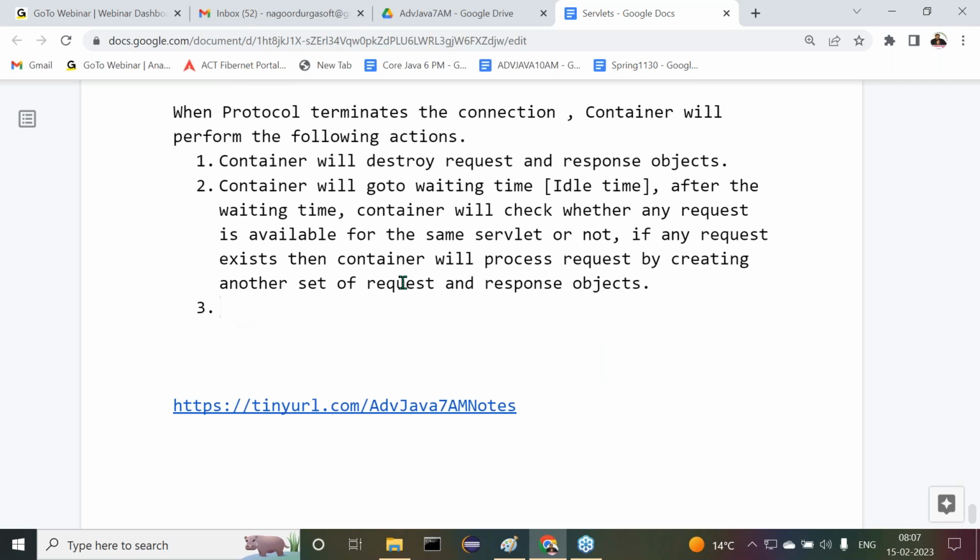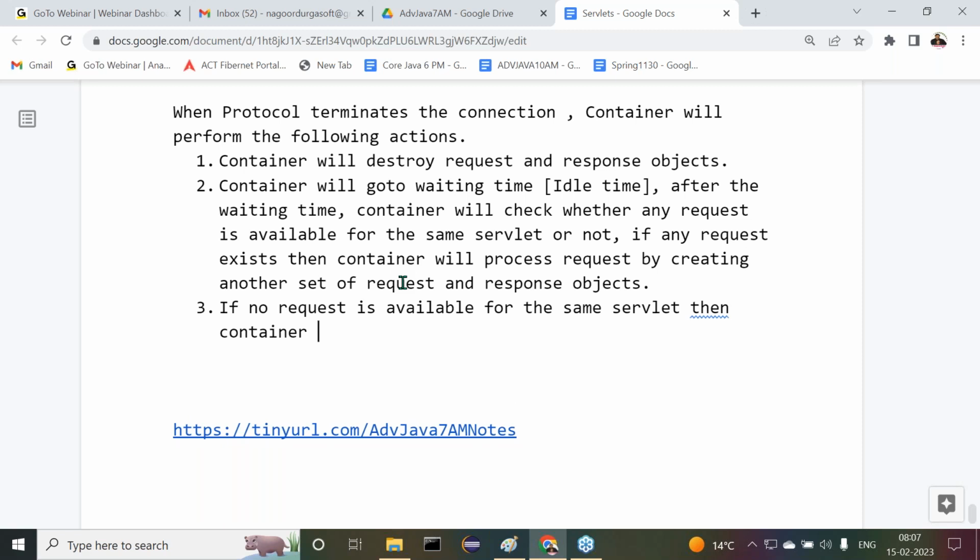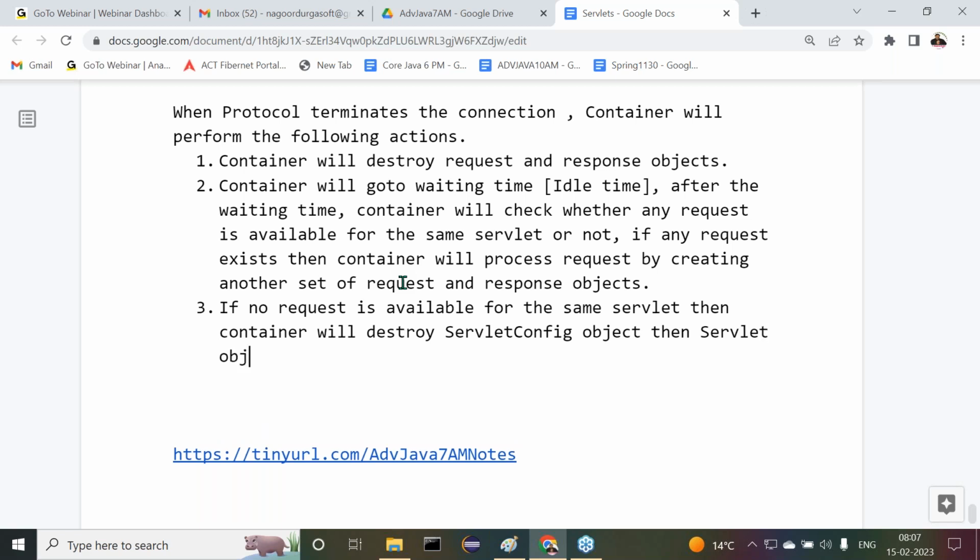Now, this is the point we have to understand. If no request is available for the same servlet, then what will the container do? The container will destroy the servlet config object, then the servlet object.